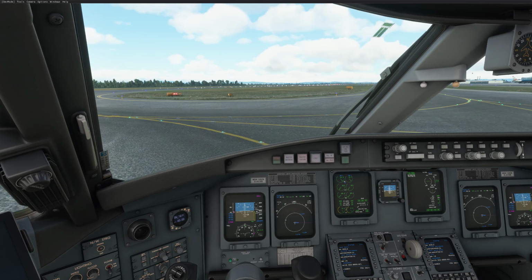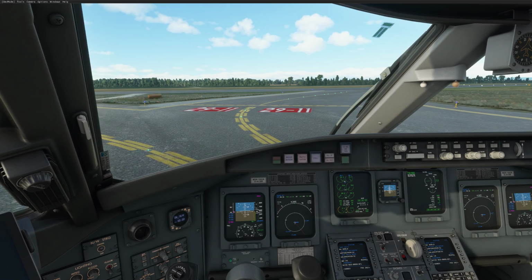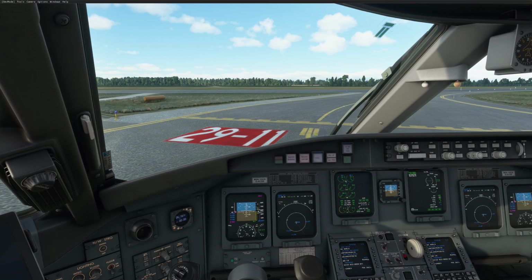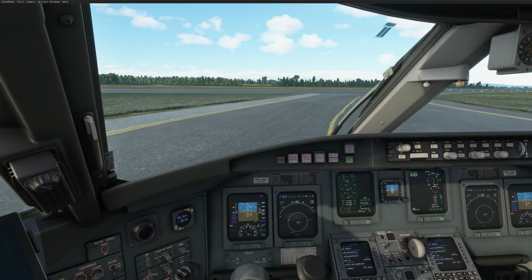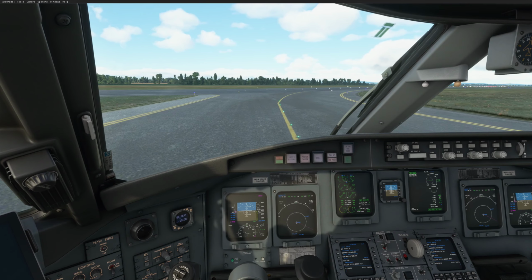Let me make a little turn over here. Just to recap on my setup: I am working with a 2080 Ti RTX, and it's not clocked or anything like that.